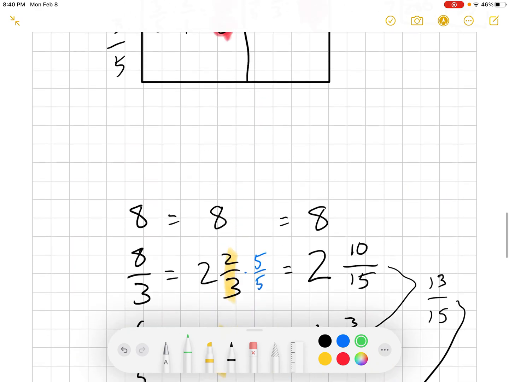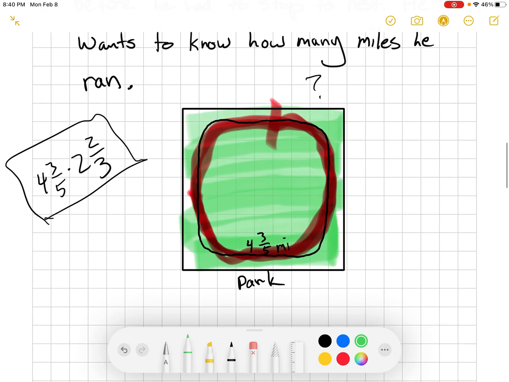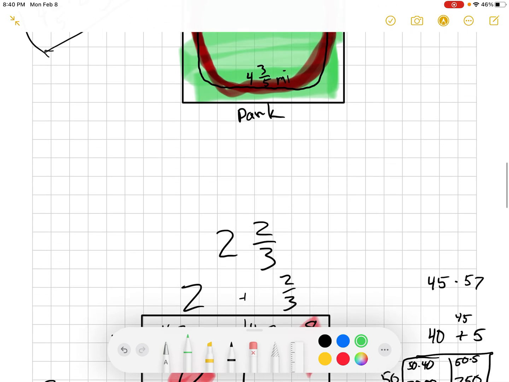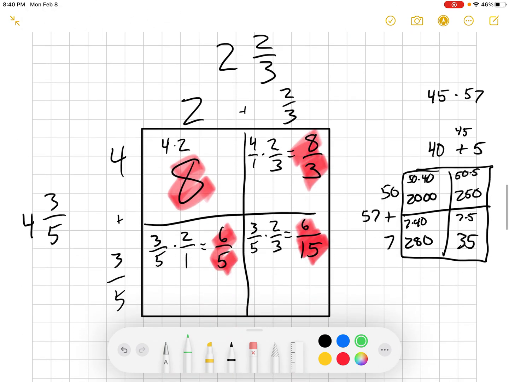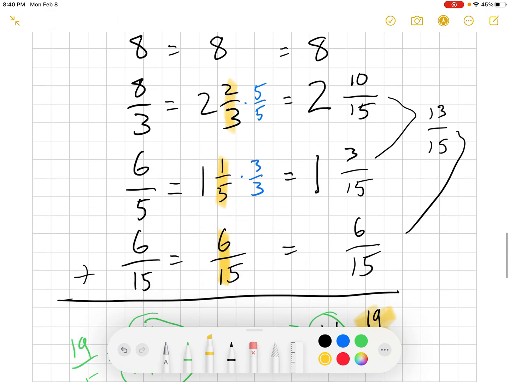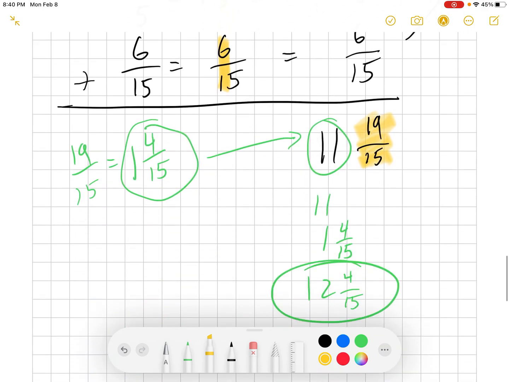Okay, so to make a long story short, right, how many miles did he run? 12 and 4/15 of a mile. And we use generic rectangles to help us solve this. Use our knowledge of previous generic rectangles, like we do here, to help us with that stuff on the left. And then we got to do some adding. Some problems are nicer than this. Sometimes they're not as nice as this one. It depends on how everything works out.